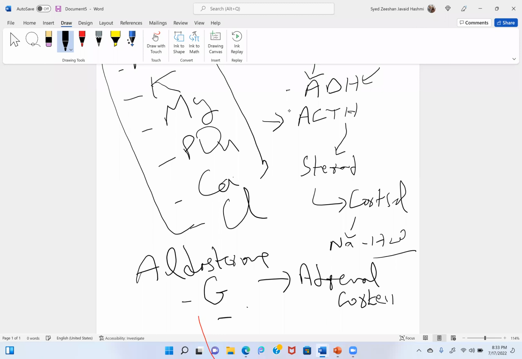There is G and F and R. So it is coming from zona glomerulosa, if I'm not wrong, or fasciculata. Yes, Azhar? Sorry, I don't remember. Anyone, please? I think anyone who knows which part of adrenal cortex secretes it. Tayyab, Shimail, anyone, please? Yes, sir. What is your question?